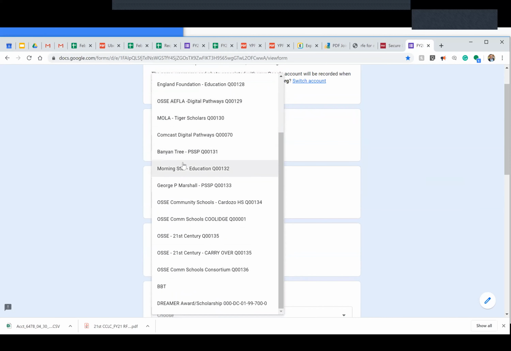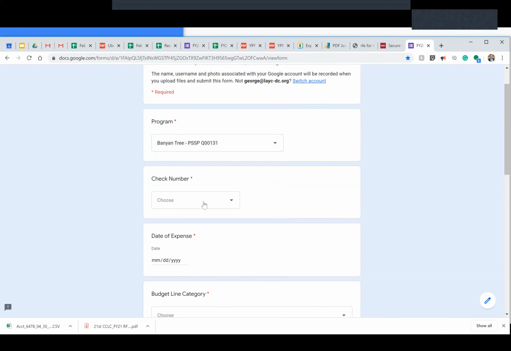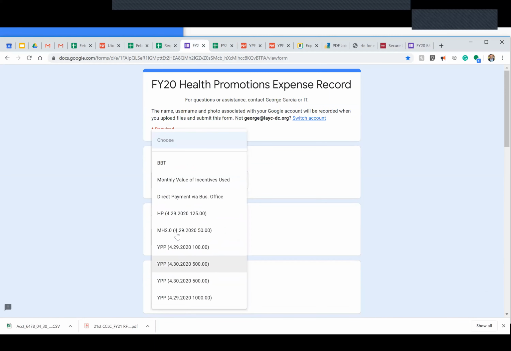You would just select the grant that you're billing to, and then here would be all of your check numbers. If it's an RFE, it would go directly to the business office, because when you select this option, you are just submitting an RFE to the business office, but you're not necessarily using the money. If you're using money in the account, you would select one of those check numbers.